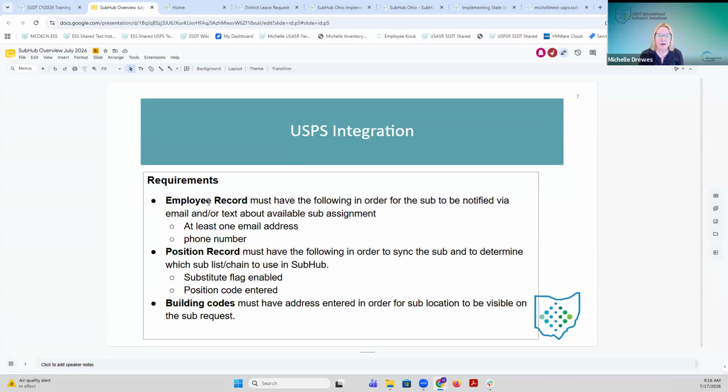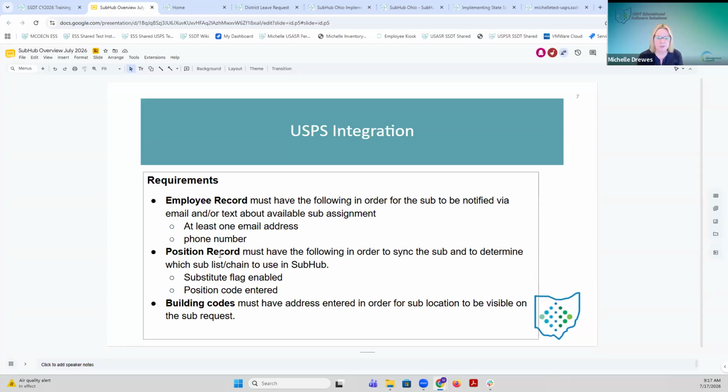Obviously, in an employee record, they have to have at least one email address and one phone number in order for that sub to receive notifications about openings via email or text. That needs to be included in the employee record, assuming many of the subs are going to be entered in USPS in order to get paid. So those need to be in there.